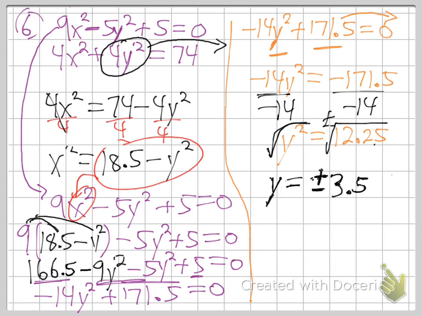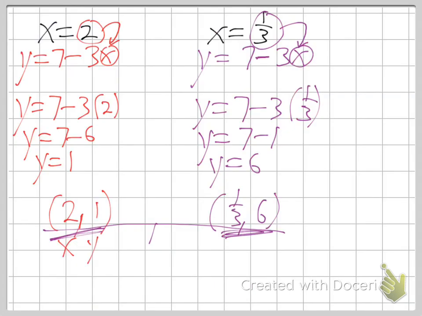On problems 1 through 4, I had to worry about whether I was plugging in plus or minus because there was always a first power, right? Look back at this problem. See, when I got my x, I was plugging into that, which was a first power equation. So it mattered, plus or minus.